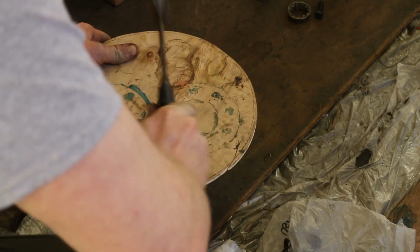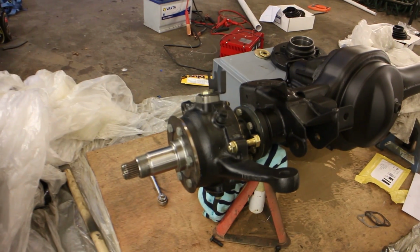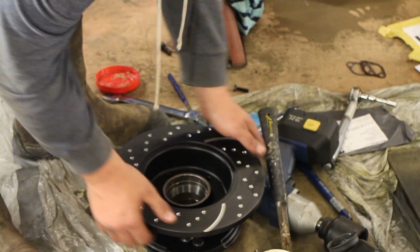Then I had to work on the stub axle, so hammered on the brass bush, and using an old CV end, put the roller bearing into the back of that. Then there's the mud shield to add, some bolts, and you can torque that down.